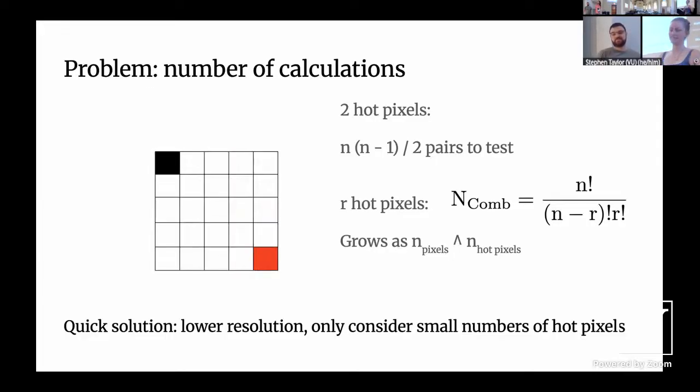Except for now, imagine there's way more, and then we got to do it again with 3, and we got to move this black square through each place. So that piles up very quickly, and we had a limited amount of time. So we only got results using 3 hot pixels so far.